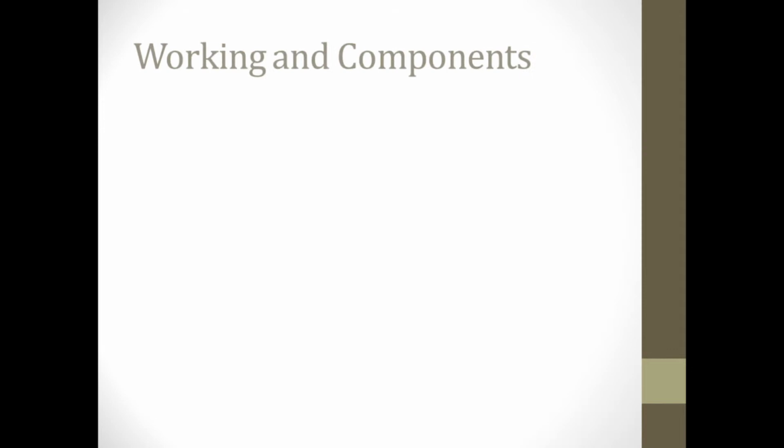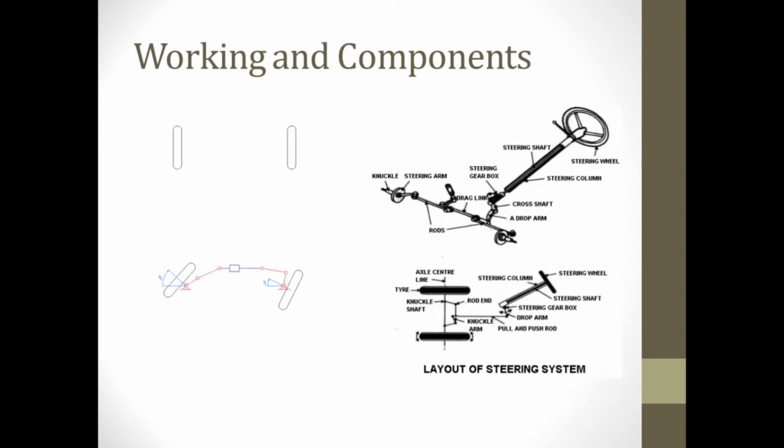Now let us focus on the components and the working of the steering system. So the first part is the steering wheel. It is made up of steel and welded on the hub with the help of two other spokes. In India, the position of steering wheel is fixed. In so many other countries, the steering wheel can be tilted or located in a position which suits the driver.